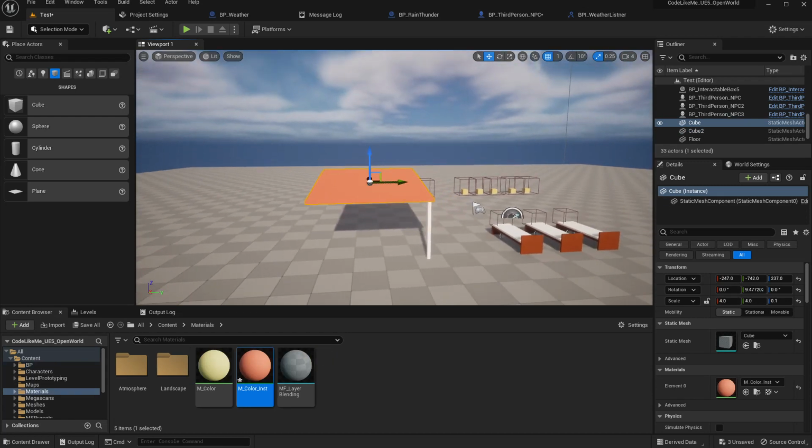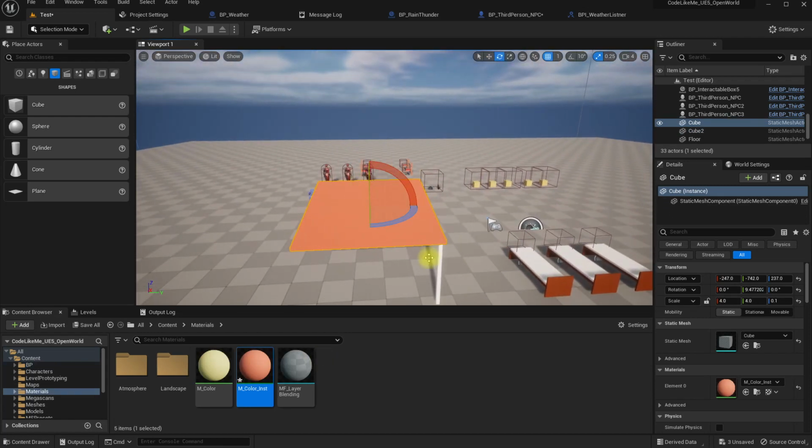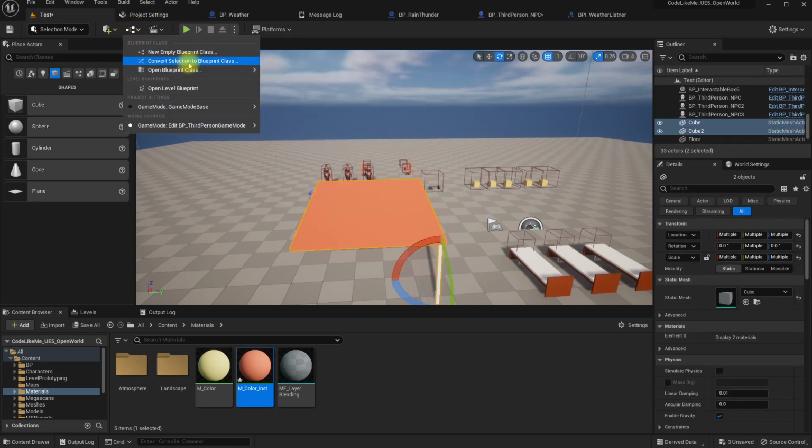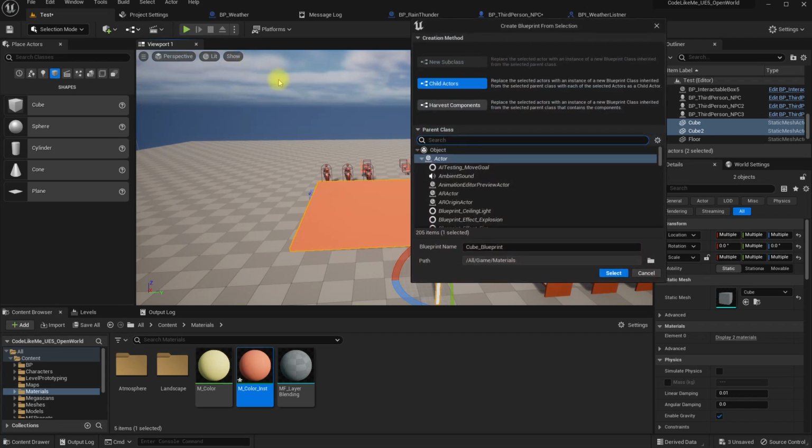Right, I assigned a material for the roof, and let me select these two objects and create a blueprint. Convert selection to blueprint class, harvest components using actor. I'll call it BP shelter.